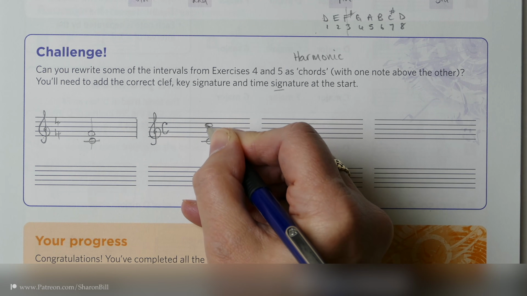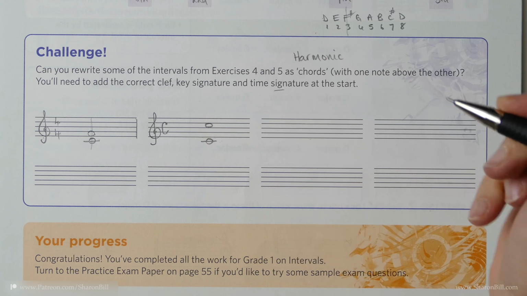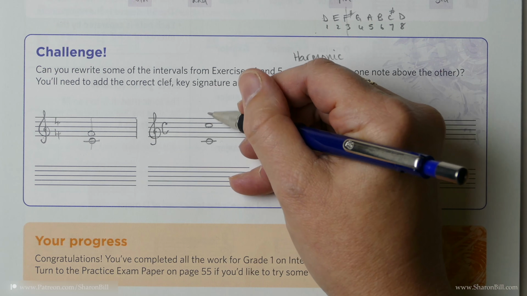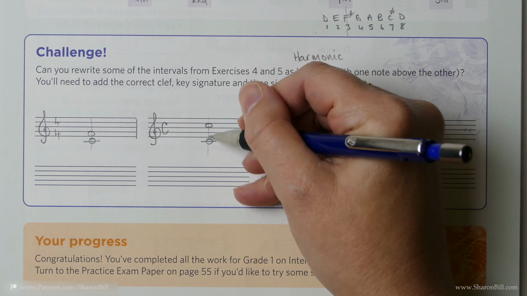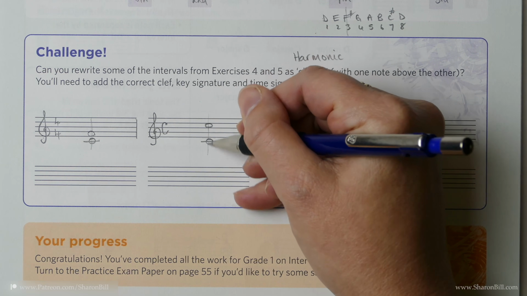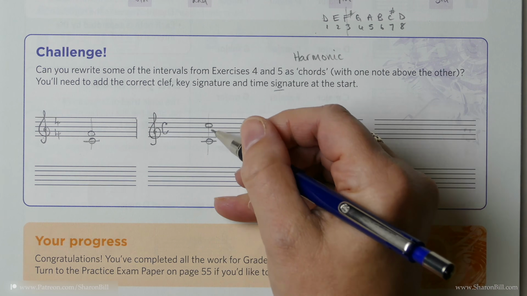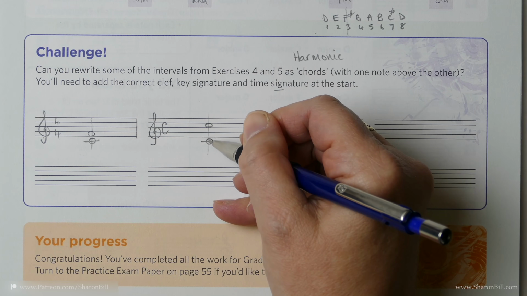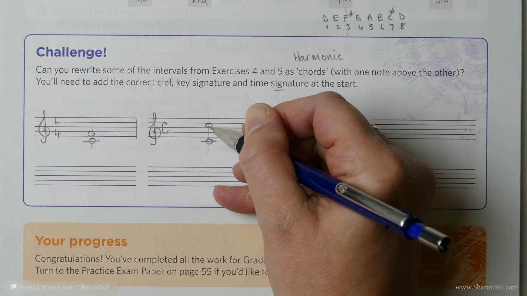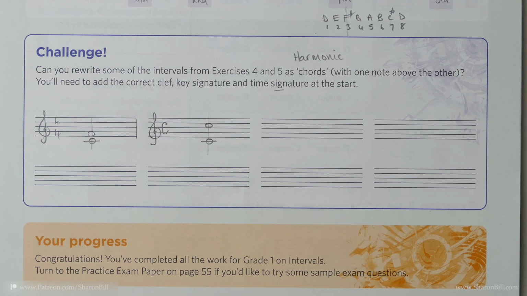there's our octave. And again, because it's a harmonic interval, because it's a chord, they've got to be placed one on top of the other, and you've got to get those aligned together so that they're sort of centered together, because they both need to be played at the same time exactly, and we don't want the performer to be confused. If you see that and then this is a little bit to the right, it looks like it's played afterwards. We need to show that they need to be played together.